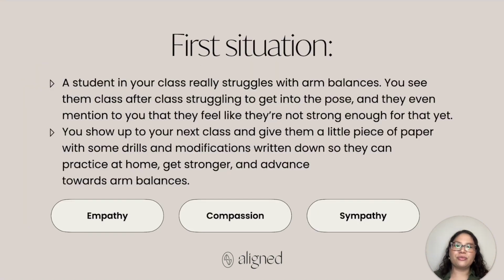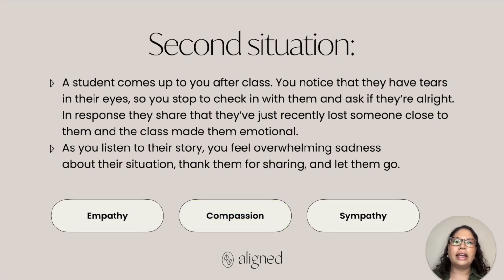So first situation. The first situation reflects compassion. Why? Because the focus here is on the action that will relieve that person's suffering or discomfort or just uncomfortable feelings because they are struggling. Now, second situation. Is it empathy? Is it compassion? Is it sympathy? And the correct answer is sympathy. Why? Because here the focus really is on the reaction that you, hypothetically you, had when listening to this student's suffering.